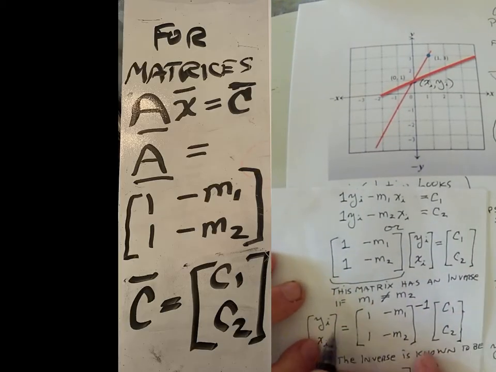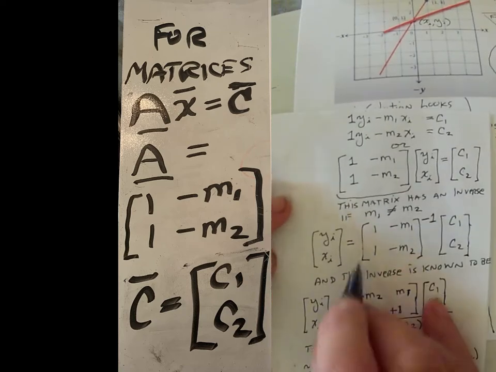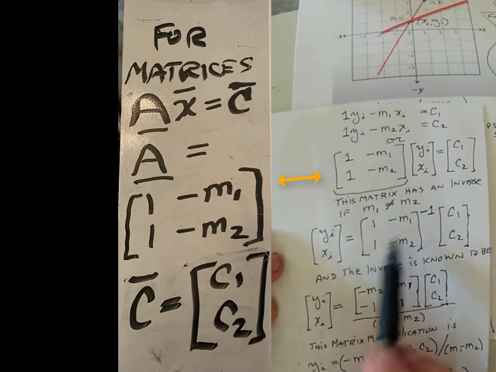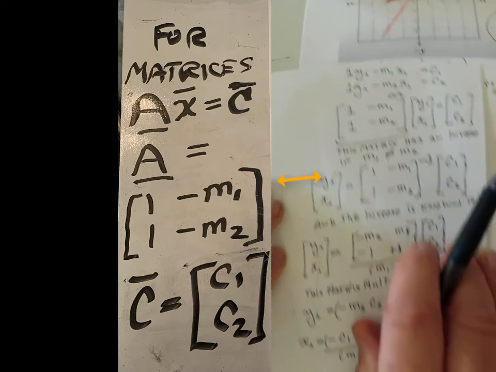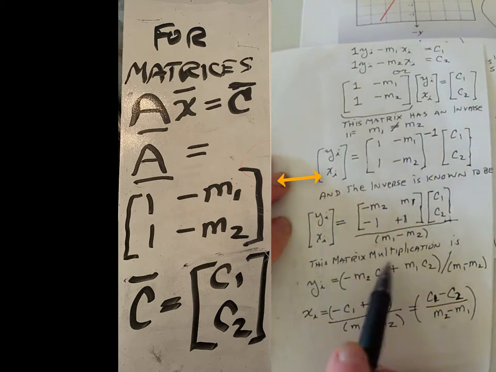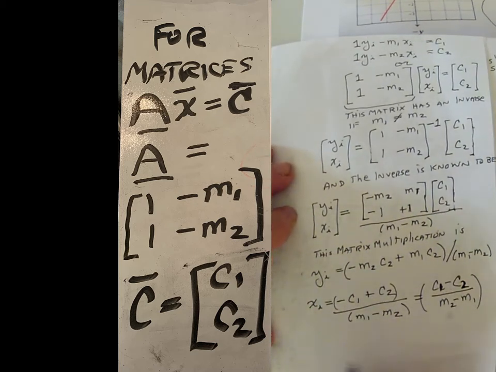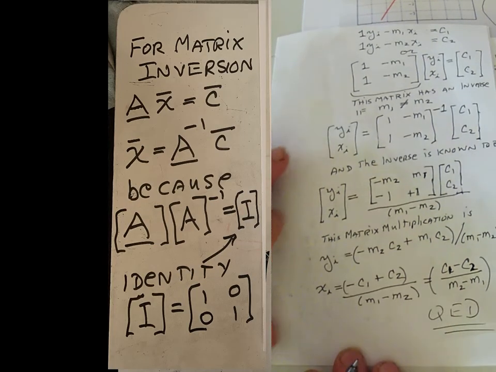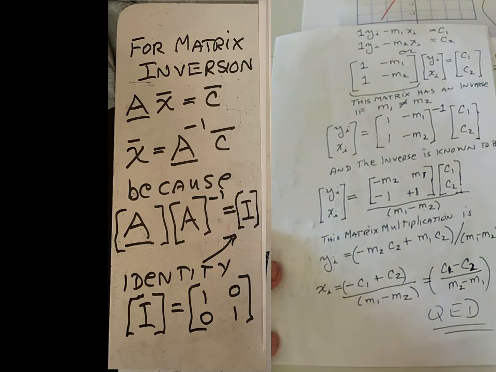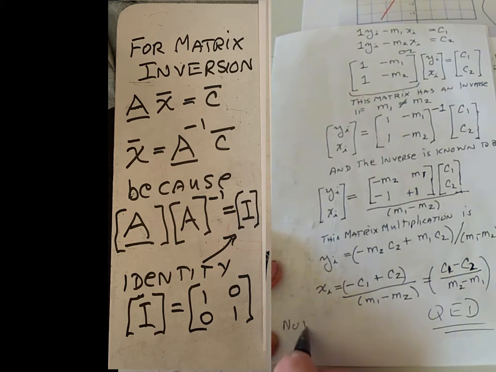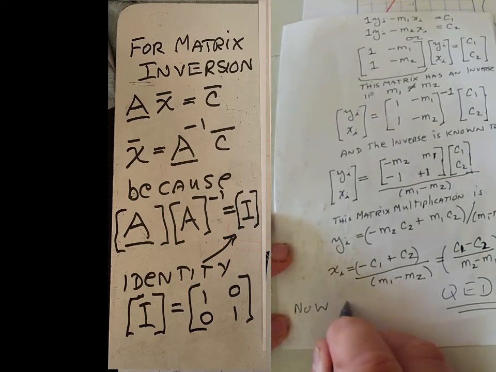So here I am putting the two equations in matrix form. And on the left, you can see the format you might see in a book, where the matrix capital A has 4 elements in it, the slopes, and then the vector C has the 2 constants in it. And I'm just showing you here that if you put it in matrix format and solve for it, you're going to get the same answer, which I call QED. That's Latin for thus it is proved.